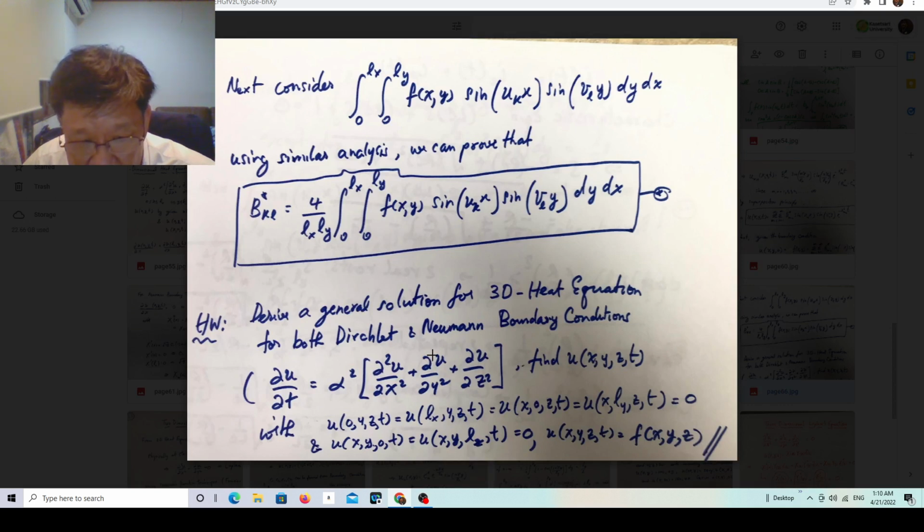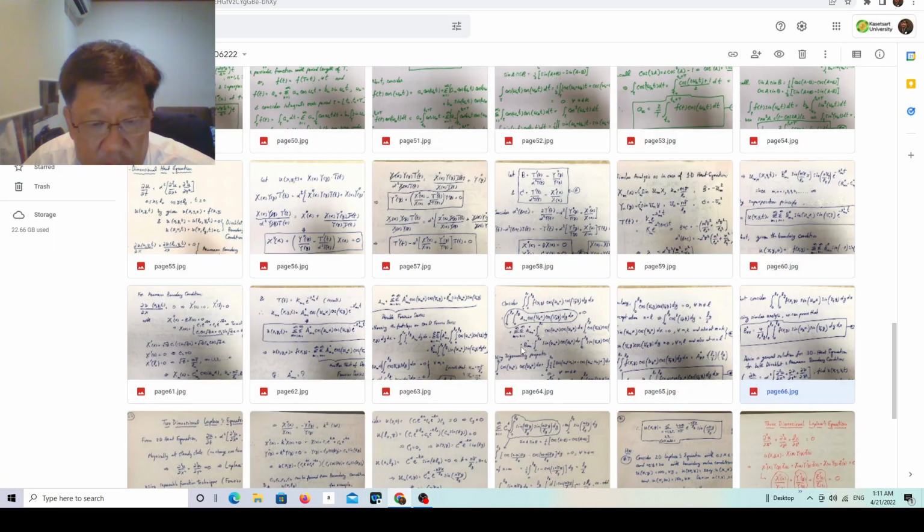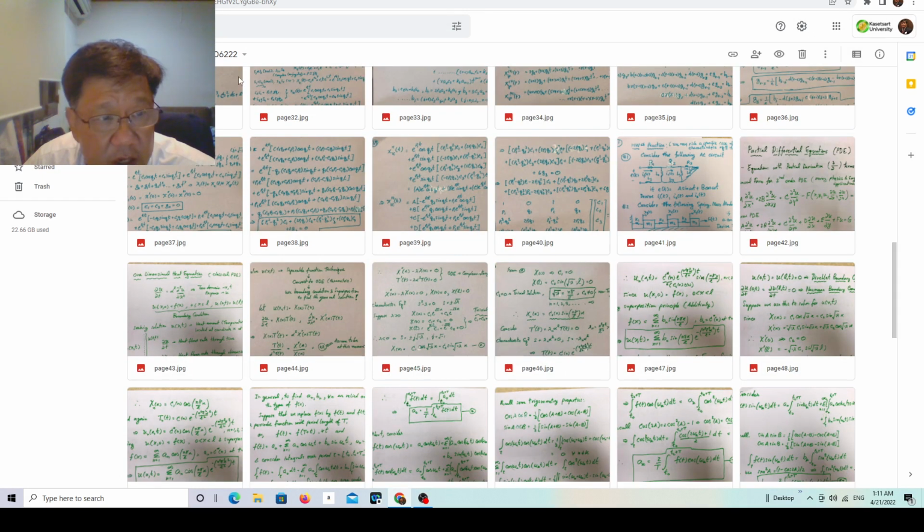And again, you might remember I forgot to put the second order term corresponding to y and z. Make sure that you put the second order term for these two terms in the three-dimensional heat equation. That extends the boundary condition in a similar fashion. And that's the first question that I asked you after giving you a very long period of understanding the derivation of the general solution for both the one-dimensional and two-dimensional heat equation.